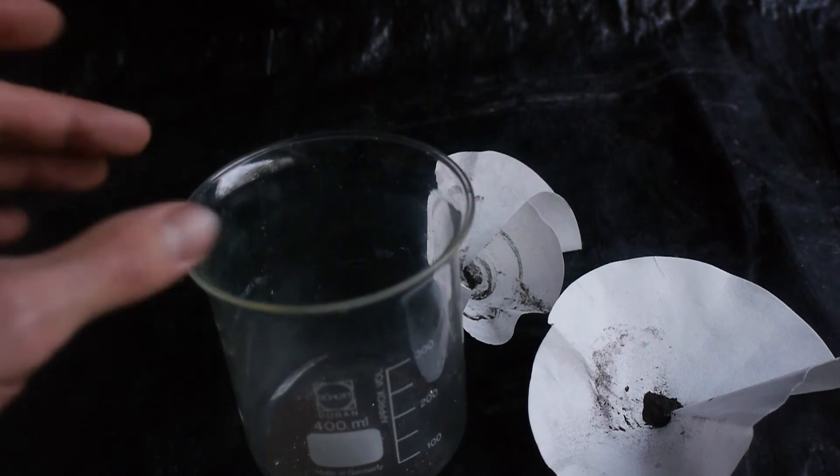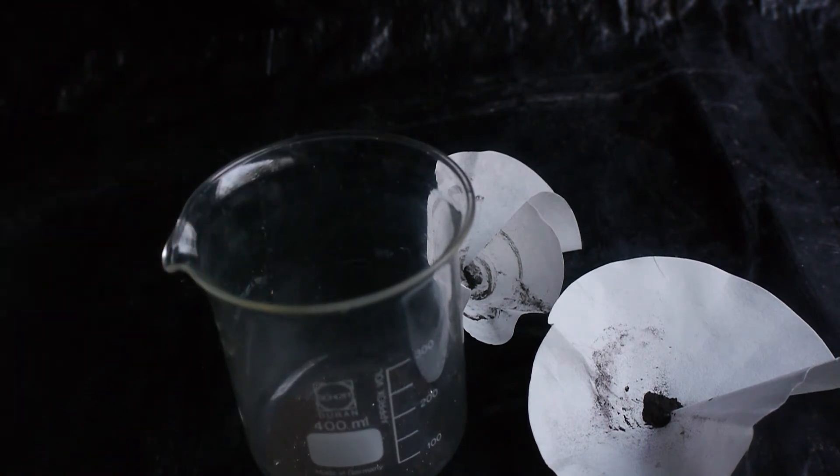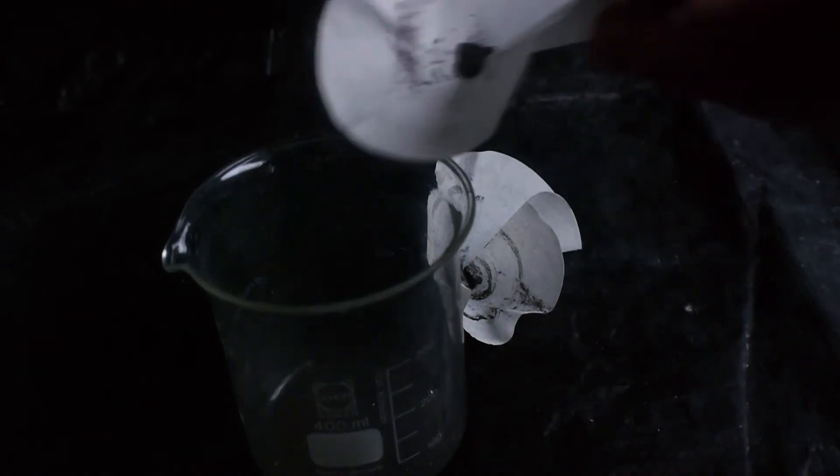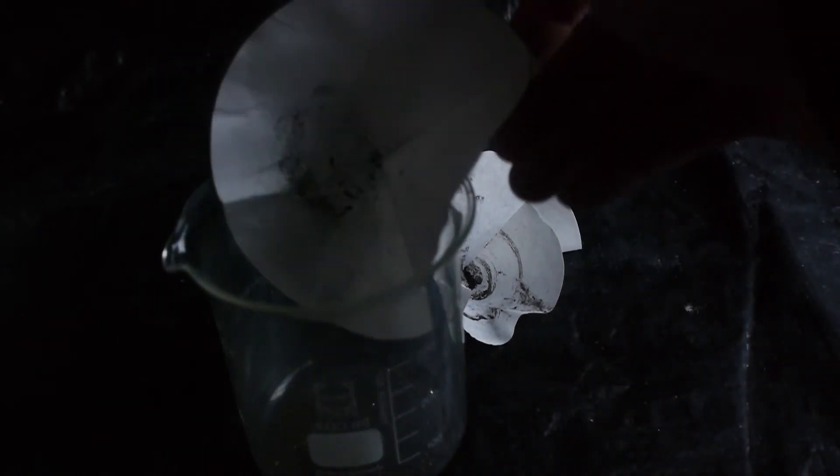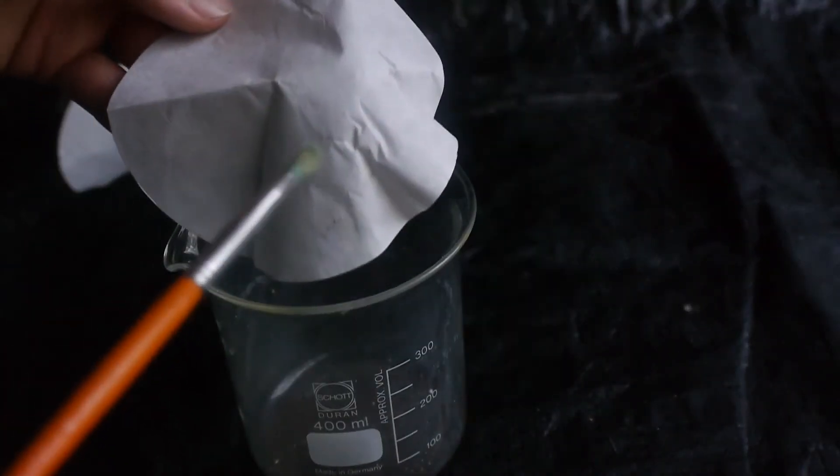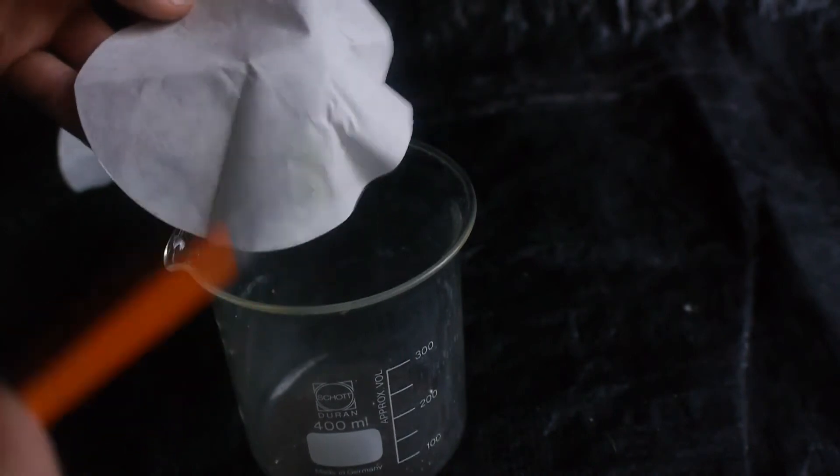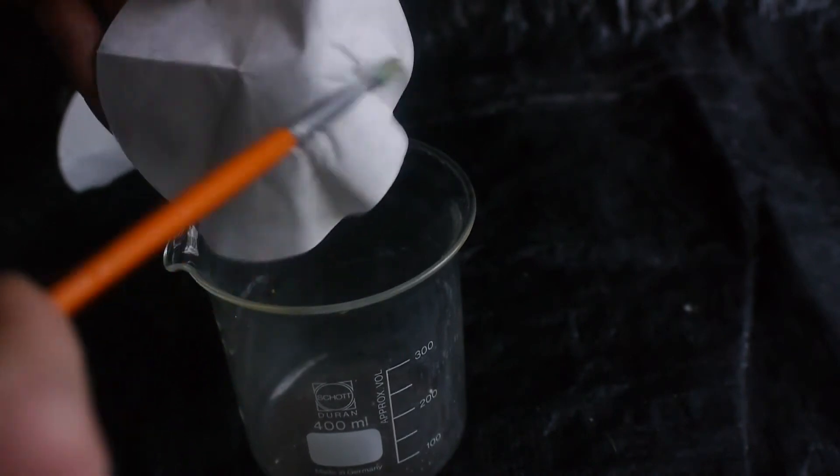So we can melt it down without getting mercury poisoned. Even though with these small amounts that's rather unlikely. But it's always a lot better to be safe than sorry. I always need to very closely check the surface. That there are no more tiny drops of mercury in there.